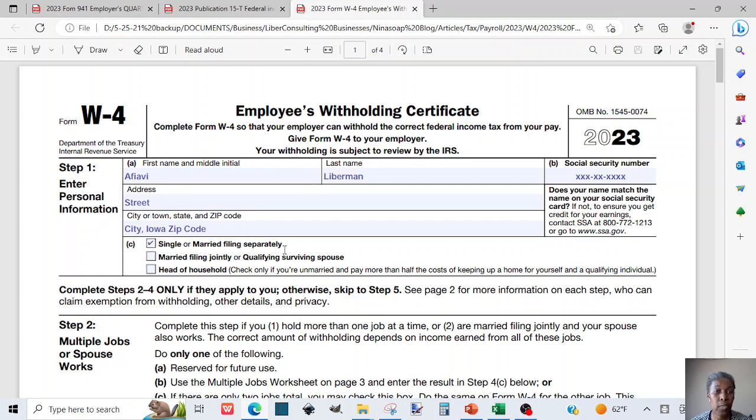And you can do that, and this is the assumption. So if you have an LLC taxed as an S corp and you are paying yourself a salary, you can use that avenue to withhold more tax from your wages.